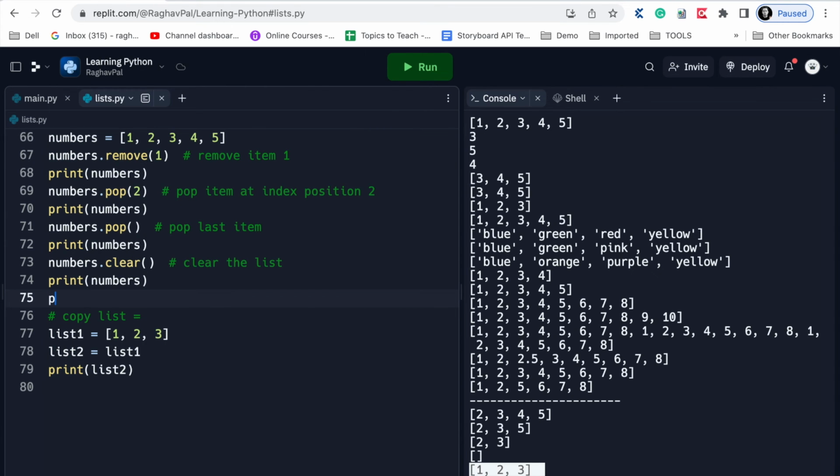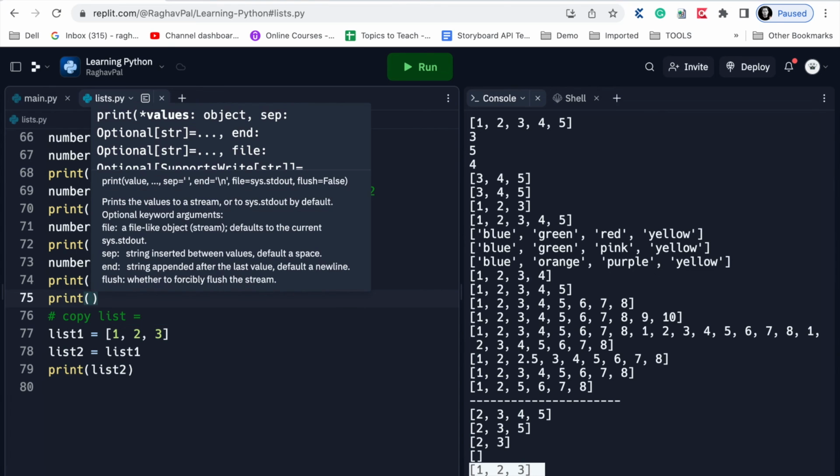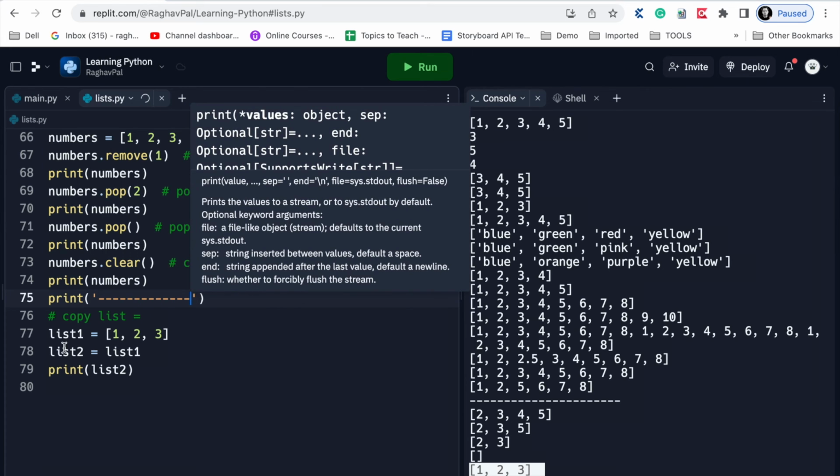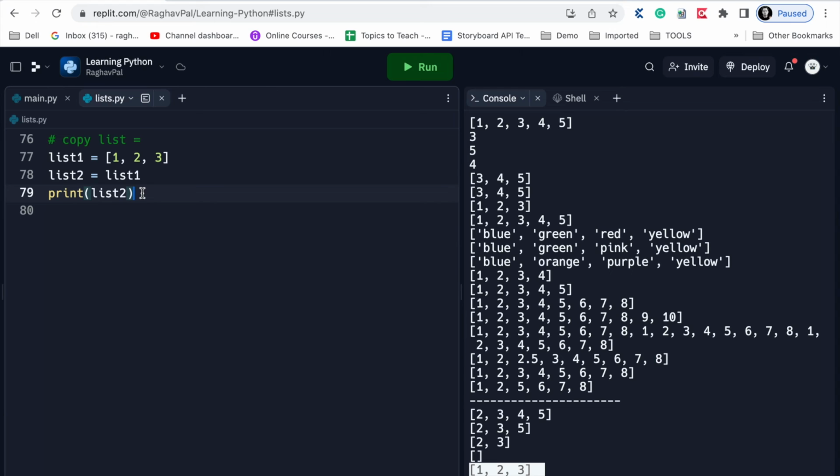Okay, let me again add a delimiter or a separator here. Alright, I can also say, let's say I have list1, I have a list, and then I create another list called list2, and I will say list1 dot copy.